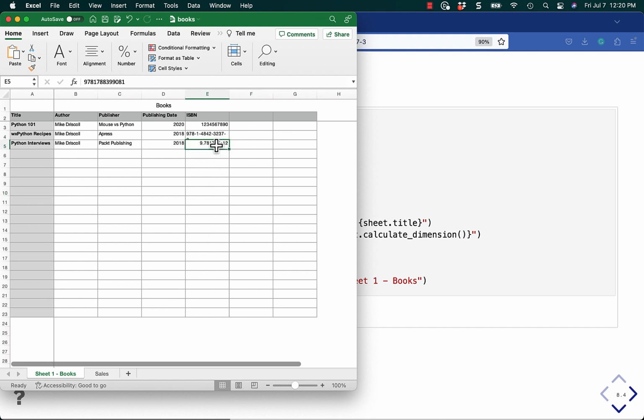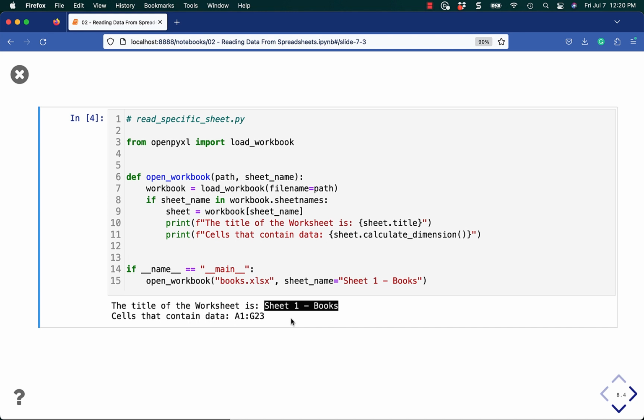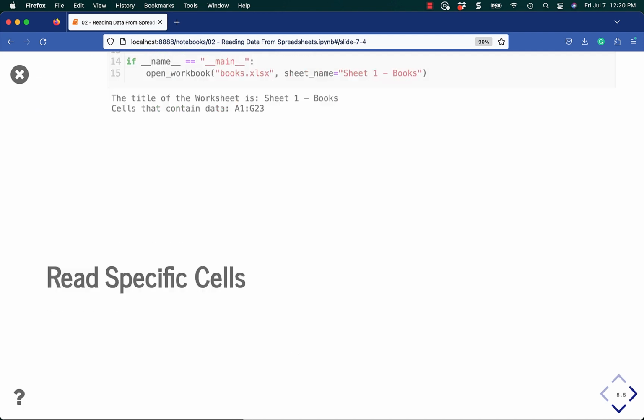Technically, the data that it actually contains should be at E5, but you can see that Excel has already put a border around all the other cells, even though they're empty, and it likes to say that they have data too. So watch out for that, because this can be a little bit misleading and cause some little troubleshooting hiccups if you're not aware of how openpyxl and Excel itself defines data.